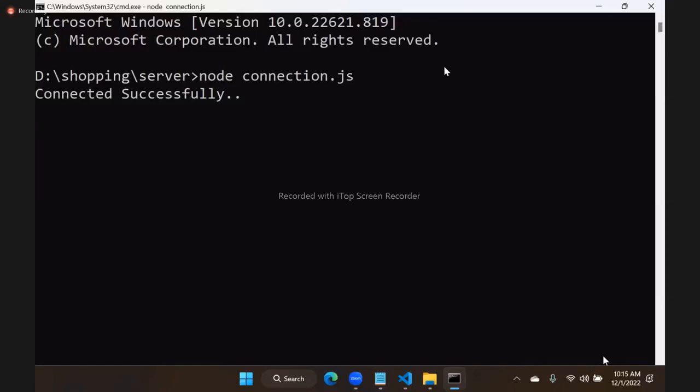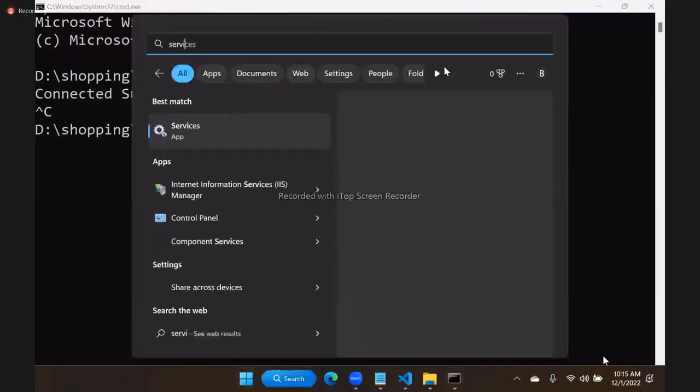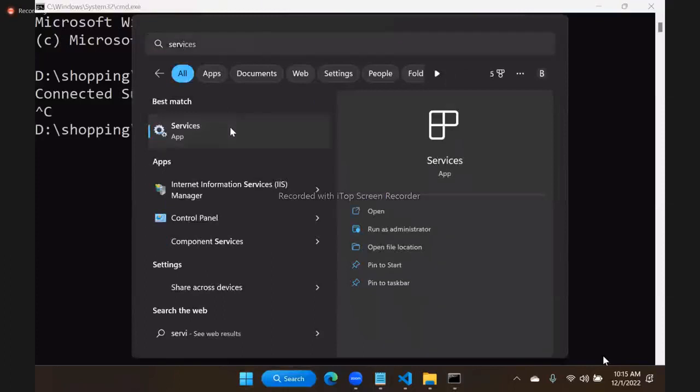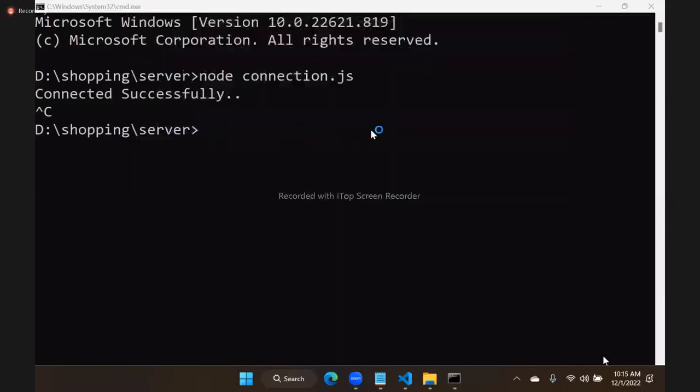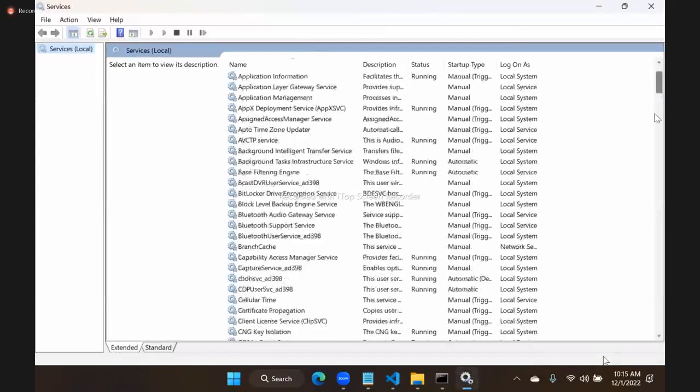Let's try one thing. Open services. These are my computer services. And in these services, here, MongoDB.